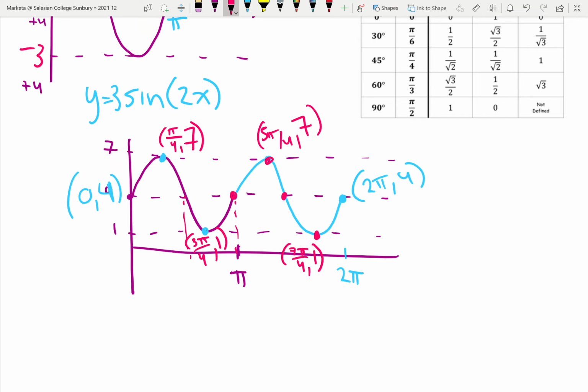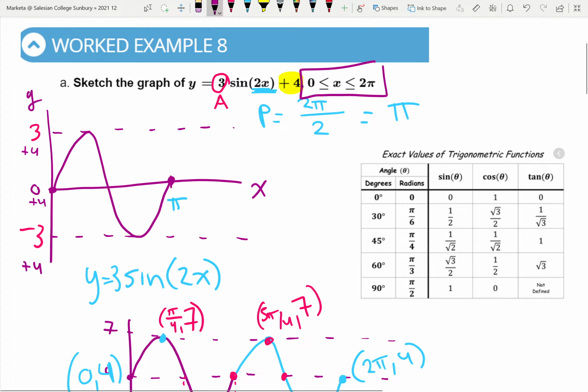Often you are not expected to do the turning points, but for one like this, no doubt they would want you to show it, because it's really easy to just count them in there. You don't have to do any sort of algebra work. Let's move on. So I think we've finished that one.